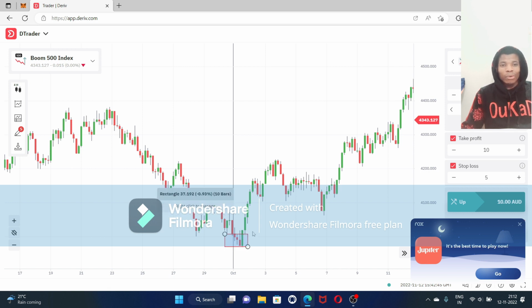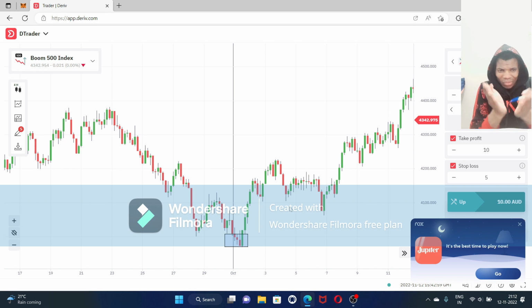The resistance is just being formed within the key points. The support level will be forming just above the key level. The key level is just below, down there. Understand? But support will be forming something like that.